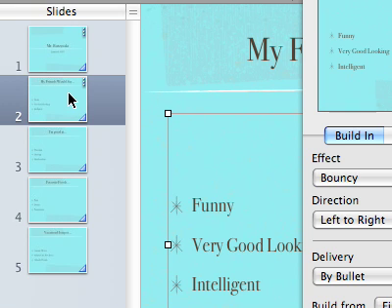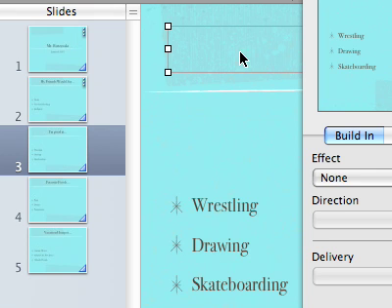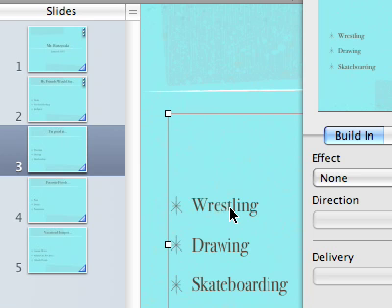Now let's take a look at what my slides look like in the slides panel right here. You could see the corner here will tell me I have a transition, and the upper right hand side will have 3 dots, and that will tell me that I do have a build on these slides. If I look down here, I should have builds on 3, 4, and 5, so I'm going to do that now. Go ahead and make sure you have builds on every bullet. You don't necessarily need the title up here, but the bullets should be built in all by the bullet.